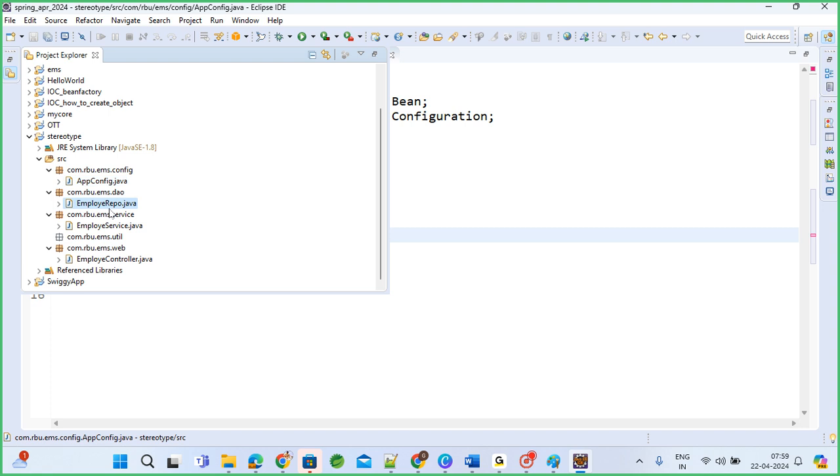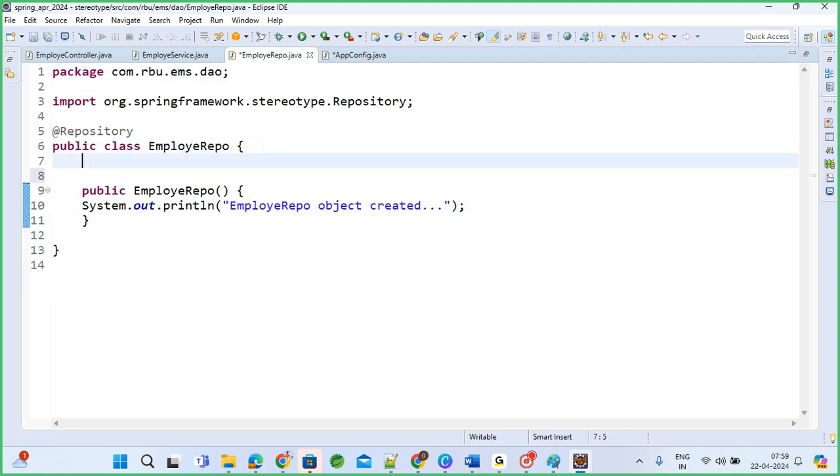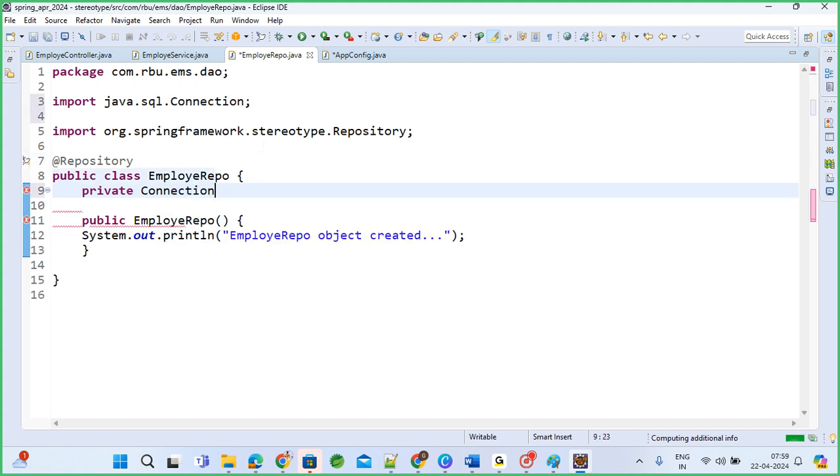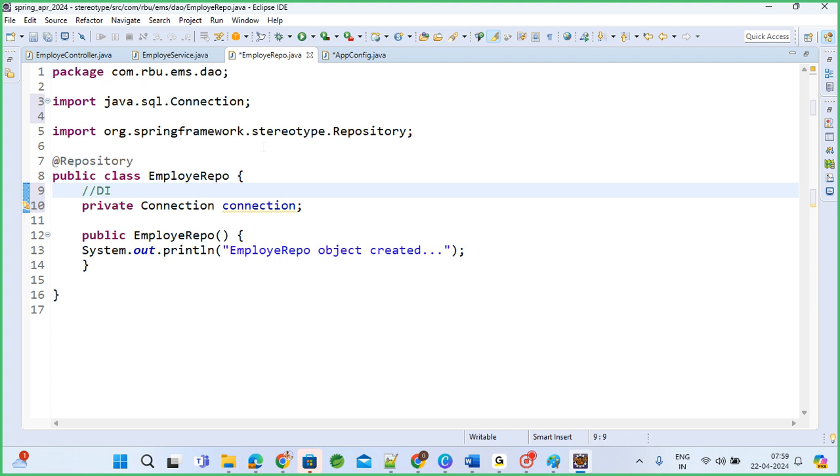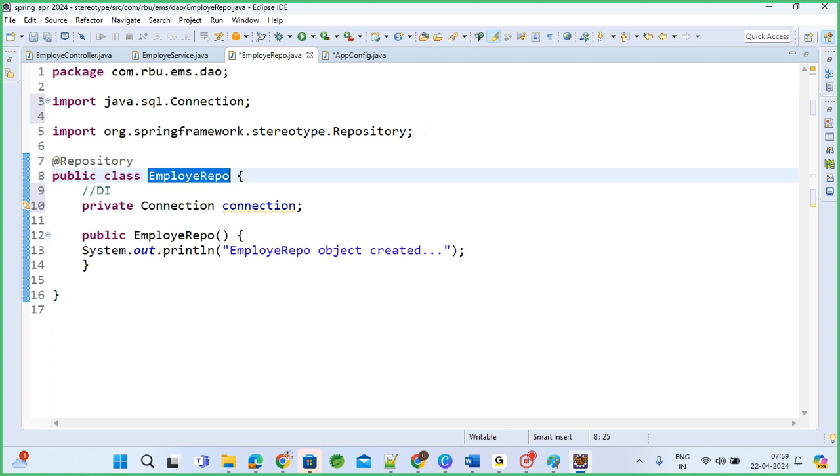Sir, into this DAO class I want to inject one connection object, a private Connection as a dependency. I want to inject it not only into the employee repository but also the payroll repository and other repository classes.